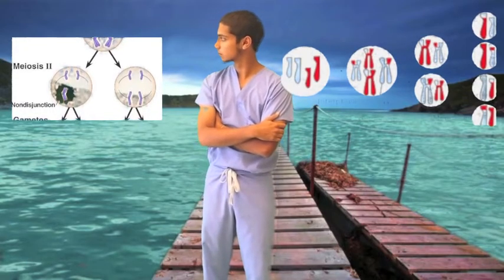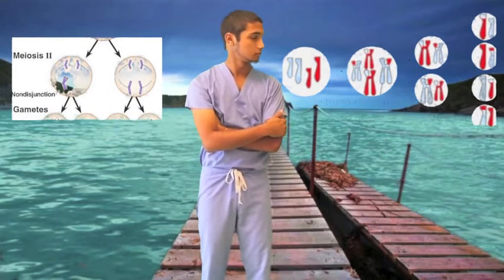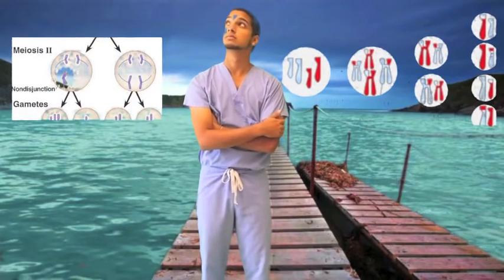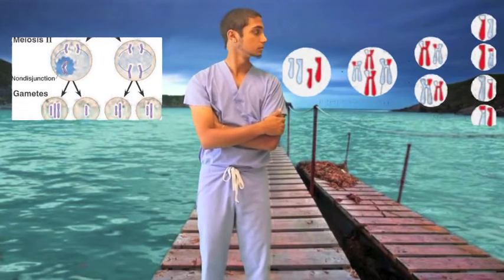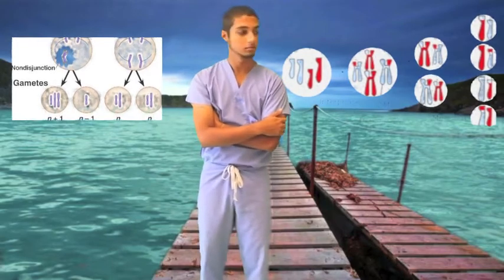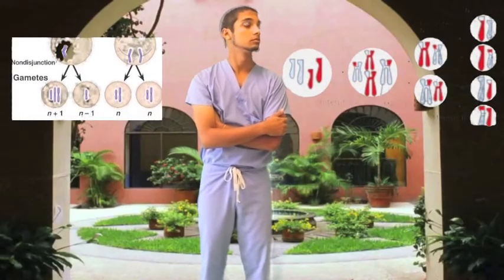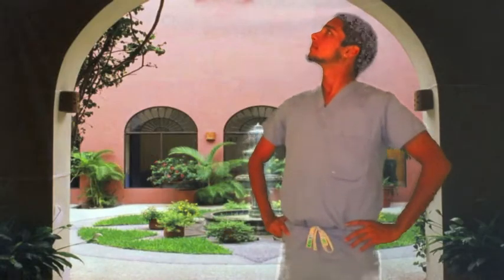However, when you glance at the picture on your right, you can see that a phenomenon known as non-disjunction occurs. Hey, listen to me. Anyways, non-disjunction means that chromosomes fail to separate, resulting in a cell with an extra chromosome. When that sperm or egg cell fertilizes with its opposite, Down syndrome occurs, as this offspring will have an extra chromosome.